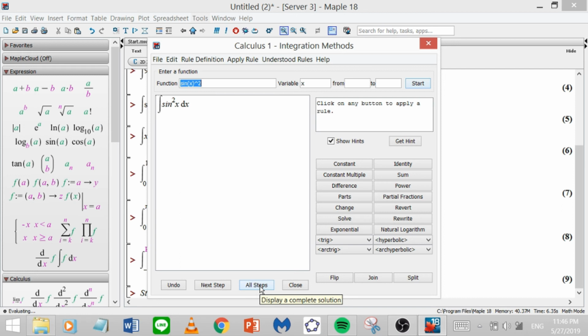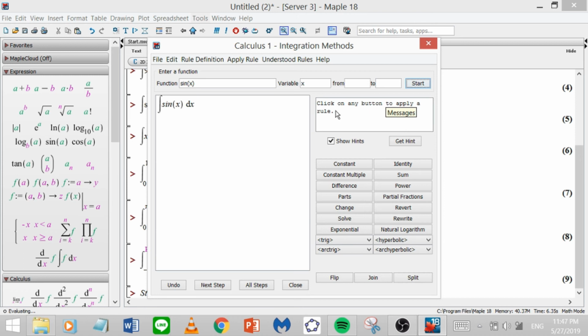Let's say I have a function sin x. Let's try for the indefinite integral. It will be the integral with respect to the x variable. Click start. Click on any button to apply a rule.